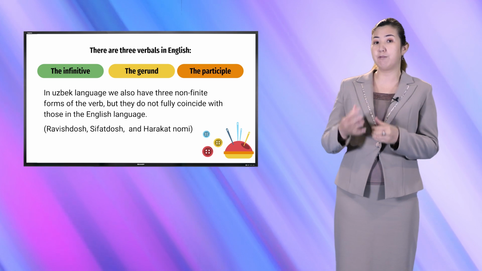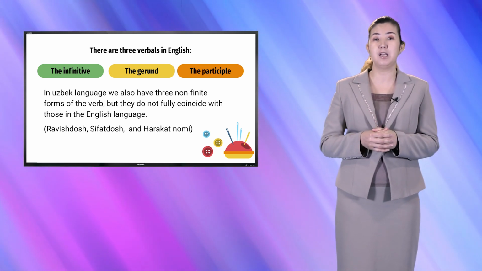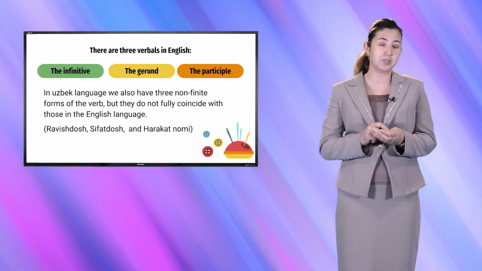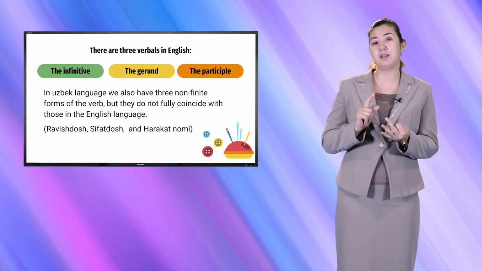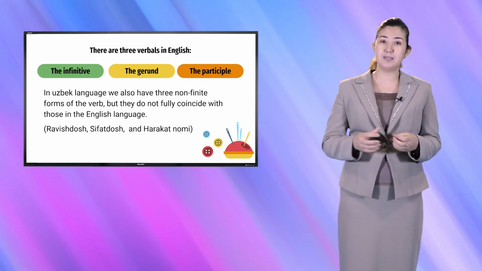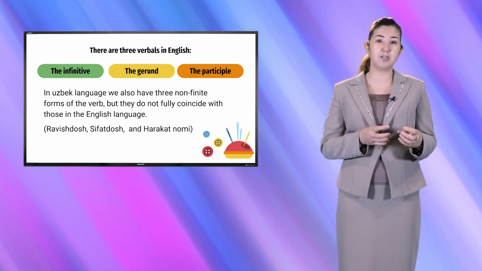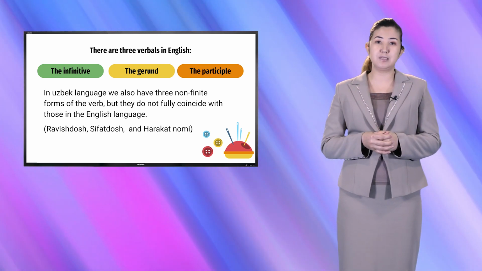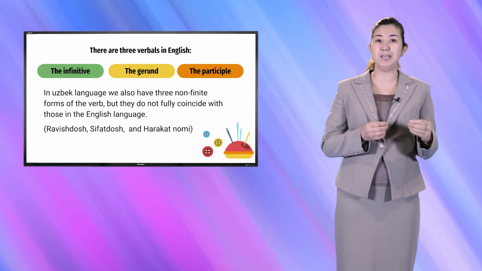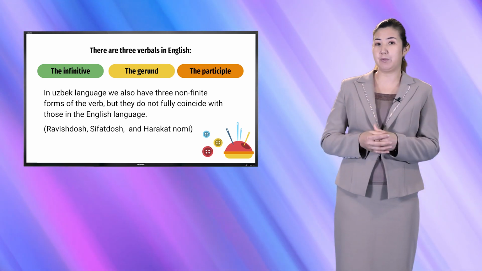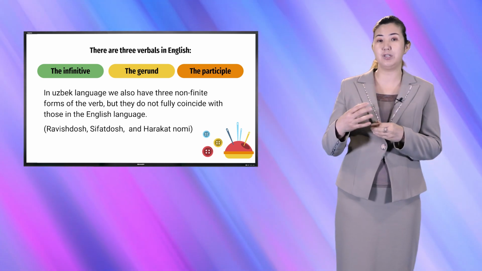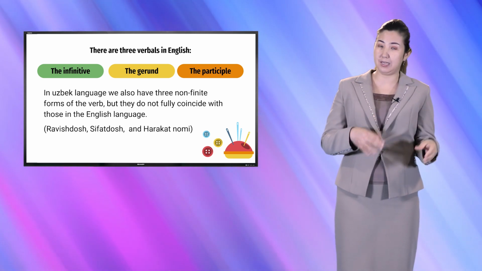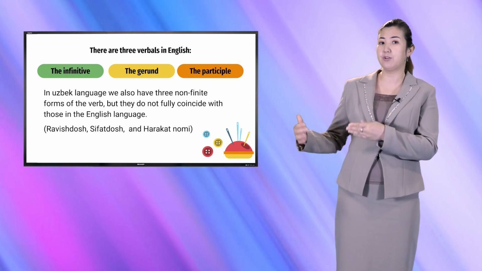According to the adverbial character of the participle, it comes in the sentence as an adverbial modifier of clause, adverbial modifier of time, and adverbial modifier of manner. Let's see this in examples. The first one is the adverbial modifier of clause. Being ill, he had to miss the class. So being ill, this is a participle. We can replace this with a clause of reason: he was ill, that's why he had to miss the class.